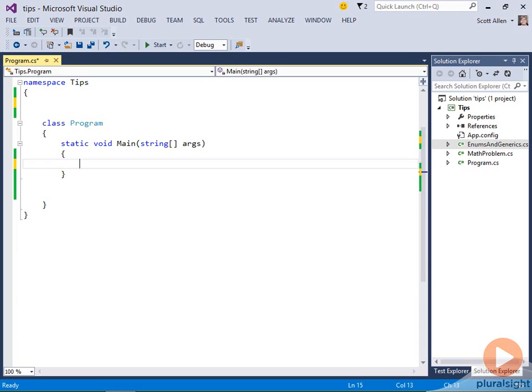Next, I want to look at a couple scenarios where you have a generic type, and sometimes it's useful to have a base class for that generic type where the base class is not generic. It doesn't need any generic type parameters. It's kind of similar to the situation that we saw when we built our own IOC container.